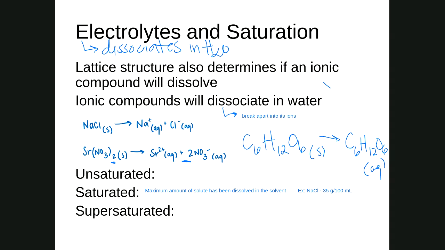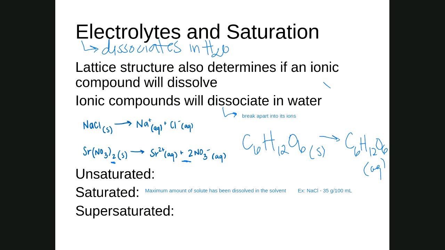If you add 35.5 grams, 0.5 grams will not dissolve, and it will just sit at the bottom of your beaker. However, we talked about how if we raise the temperature, that number will increase. So maybe at 30 degrees Celsius, the saturation limit is 40 grams per 100 milliliters of water.